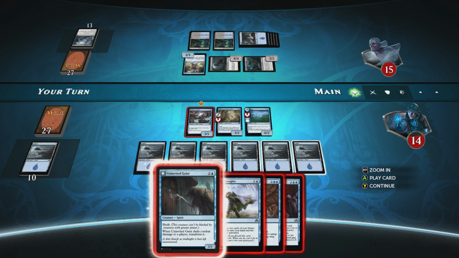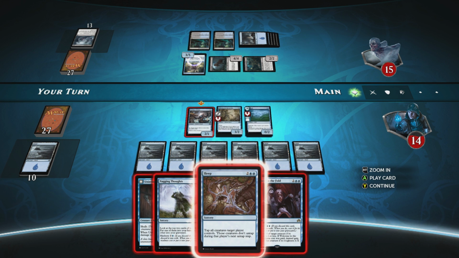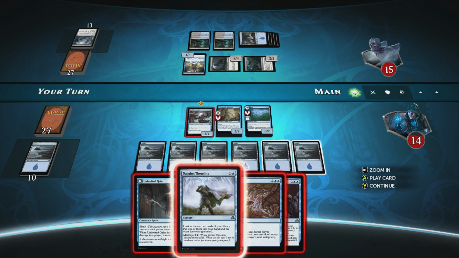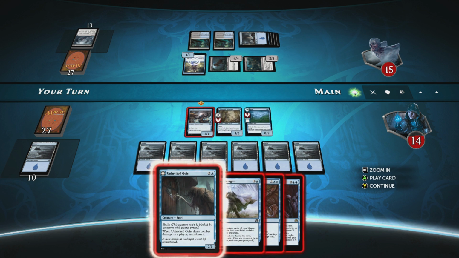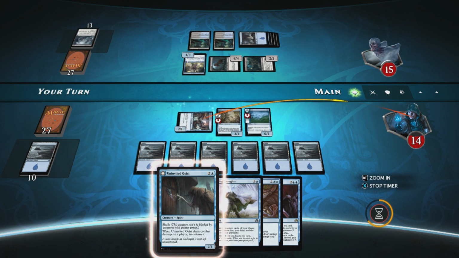But is there something I'm willing to get rid of? I definitely want to hold on to Sleep. That could be something that I use to just straight up win the game. Nagging Thoughts, I wouldn't really honestly mind getting rid of. That's not super important to me. Maybe I will go ahead and use this ability. I'm thinking about getting Uninvited Geist in as well. Alright, let's go ahead and do that. Draw a card, discard a card.